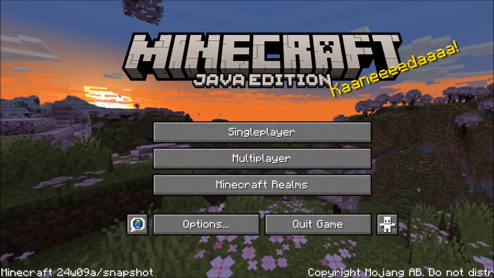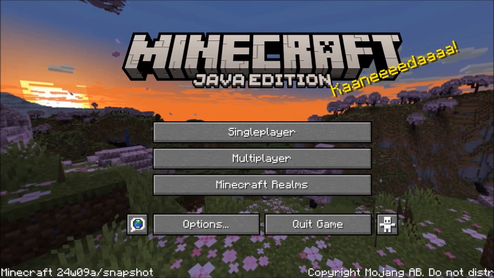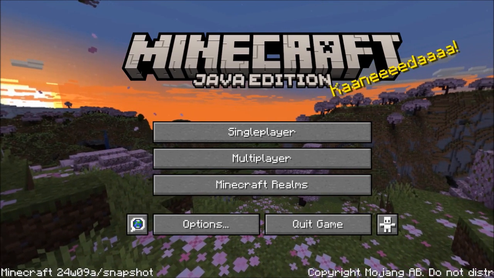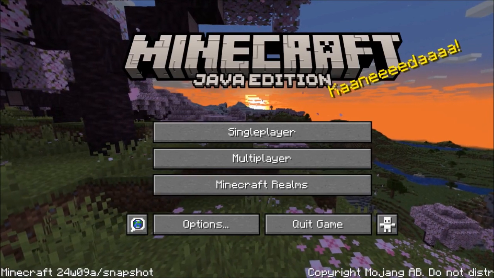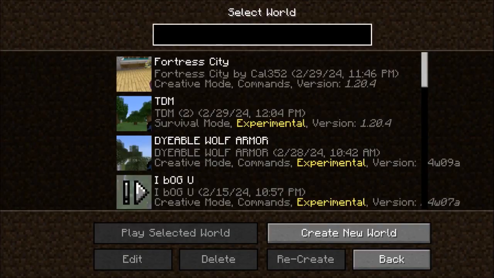Now, that's all good, okay? Let's go to single player first. So everything is good on this screen. Now let's go to single player. Alright, so come 1.20.5, you will no longer see this dirt background as the default for a lot of the user interface.